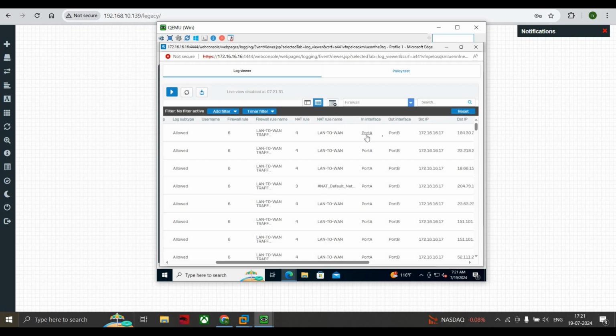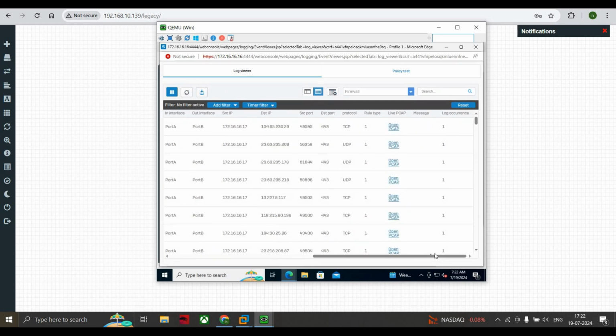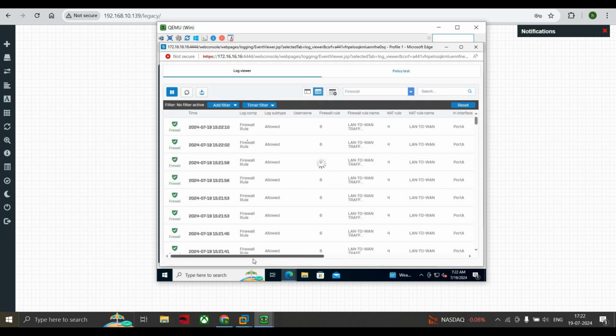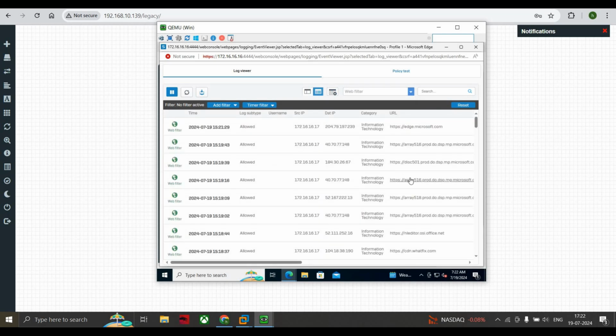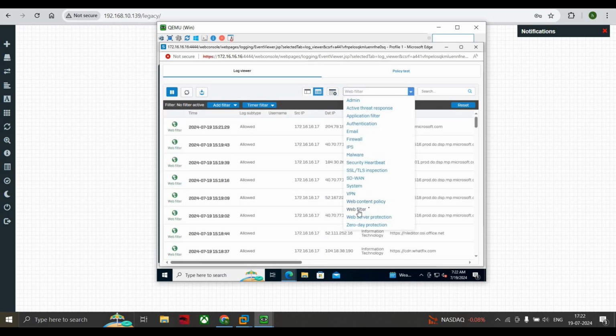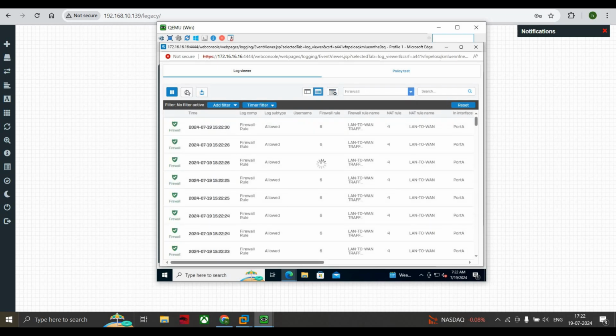Okay, port A, which is incoming, the traffic is going out, and the source is 172.16, which is our LAN host IP address, and who is reaching towards the internet. This is the source port, this is the destination port, because we are using HTTPS. The protocol is UDP. So you can get all the details of that particular user. Okay, if we want to select, there are a list of options. If you want to select the web filter, we have not configured web filter as of now. When we do it, we can have the option of application filter, web filter. You can see here a firewall, but as of now our traffic is going through our firewall, so we'll select the firewall. And you can refresh this as well.